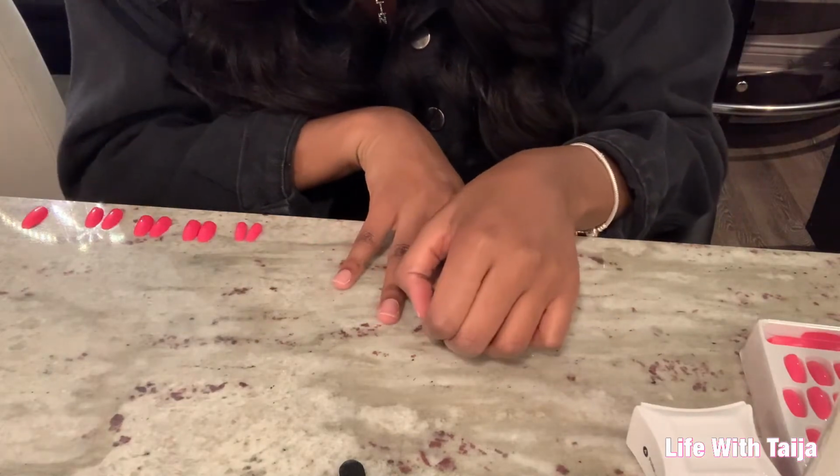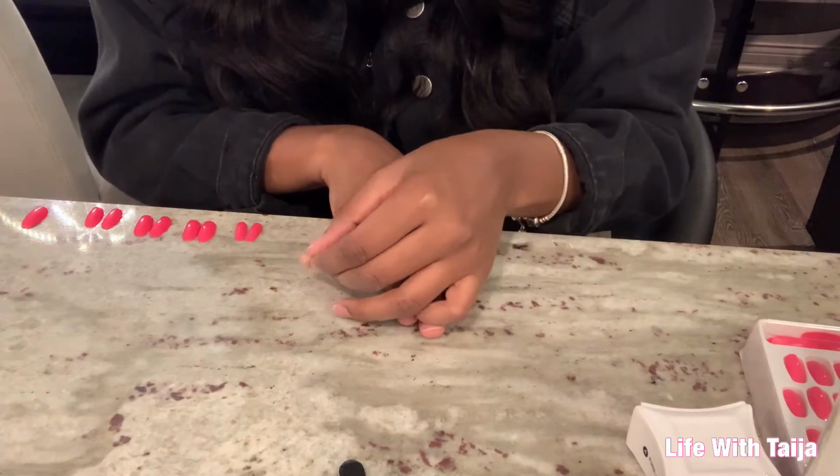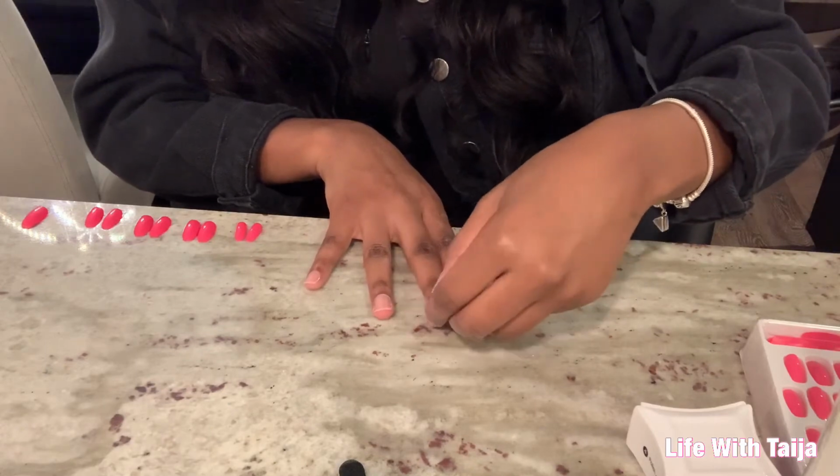I didn't have the tool you can use to move your skin back, so once you place the fake nails on, they can look real. So instead I just used my real nails to move my skin back.